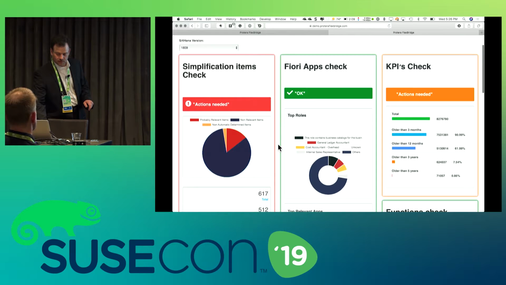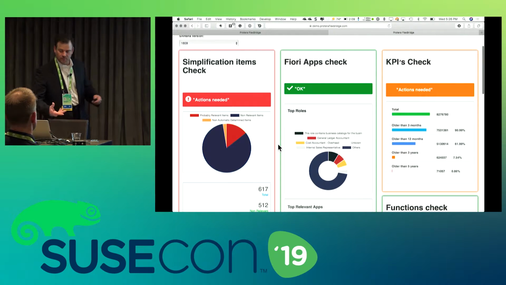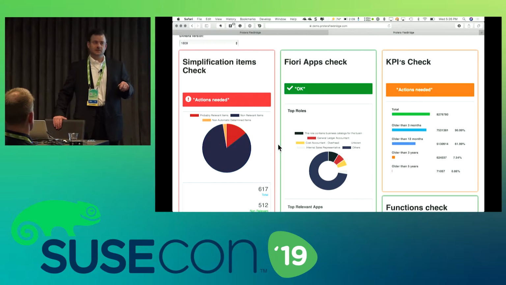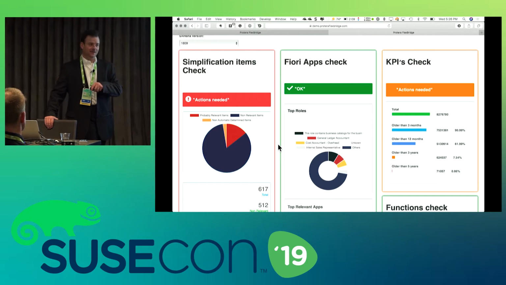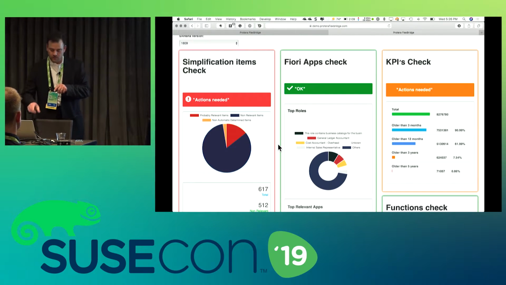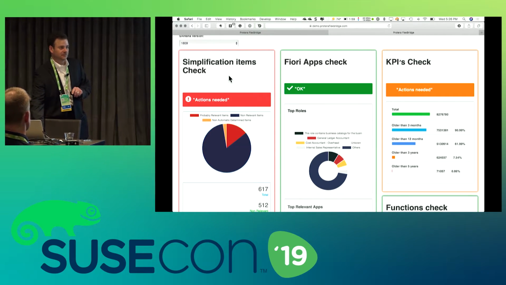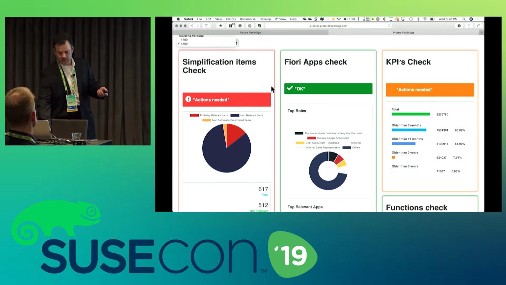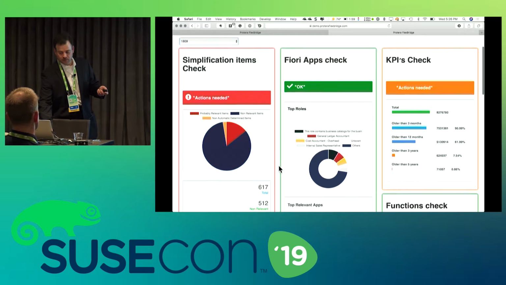One of the coolest things I really like is for implementations that are coming around a new version, one of the things that always happens is, should I go on 1809, the new version, or should I go to the old version, right? Well, we can actually tell you with this assessment, what is the distance? What's the difference? And it's part of the tool. You don't have to do extra work. You see if this is specific to your environment.